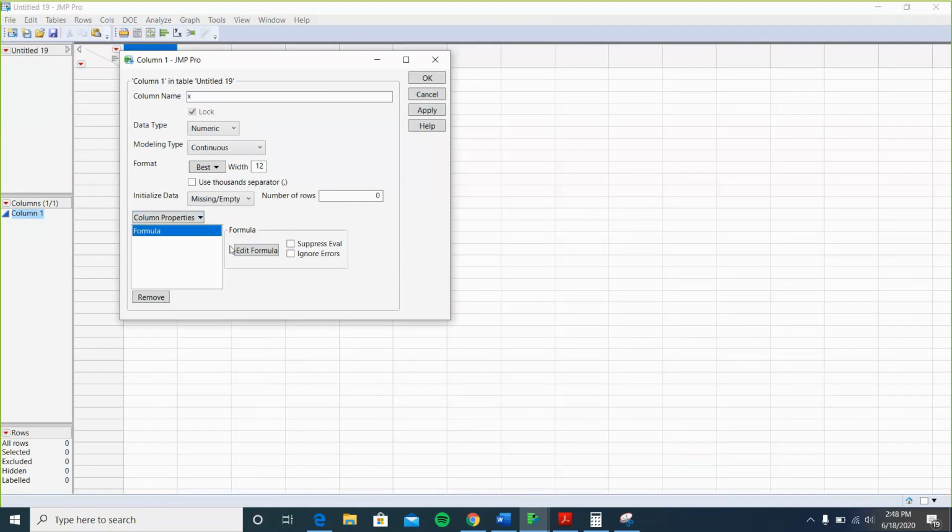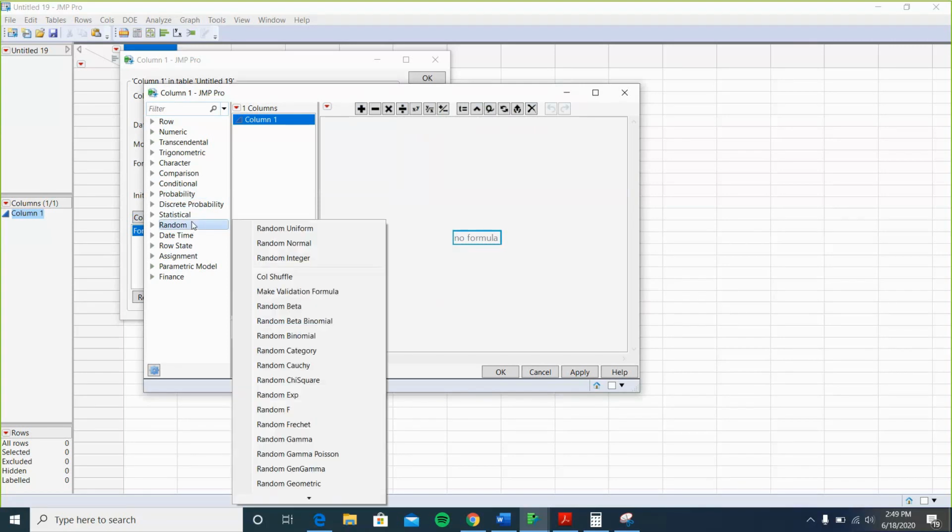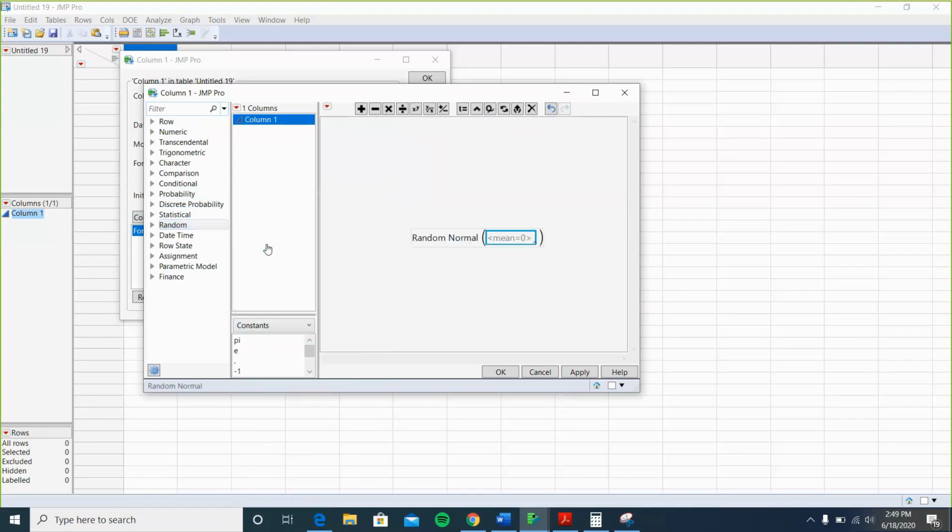Go to formula, edit formula, random, because you are doing 10,000 simulations and the data will be selected randomly. So click on random and then random normal. Since we are doing normal distribution, random normal.